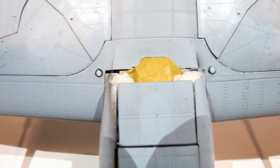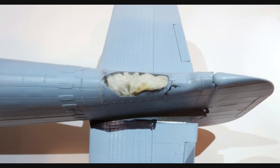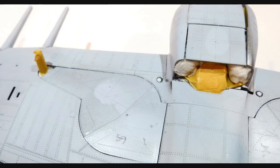That was the landing light, there's the two navigation lights. And I started using some damp tissue to mask things. That's the rear wheel well. I then masked the back of the air intake. And then put tape around the wheel struts that were standing up.